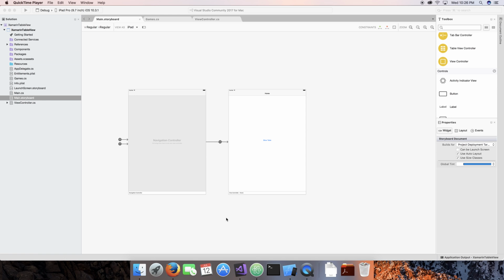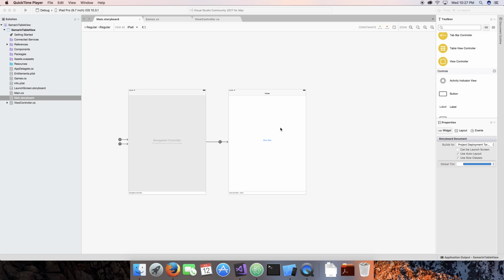So right here, I just have a navigation controller and a basic view. I just created a single view app, added in a navigation controller, and then control dragged and set the relationship as a root. So now when I load it, I have a nice view controller there ready to go.